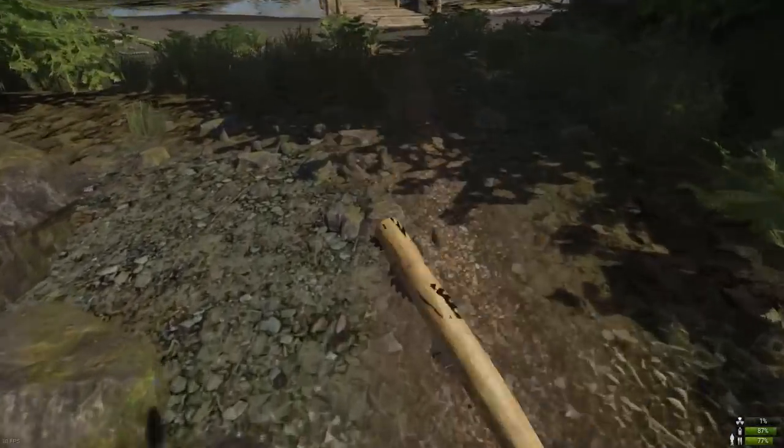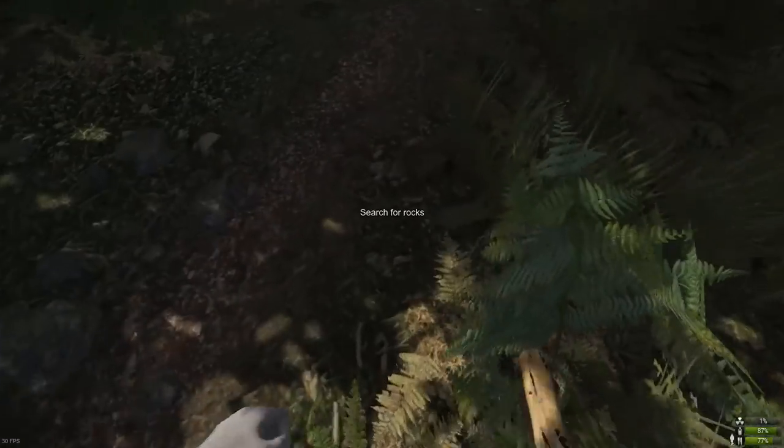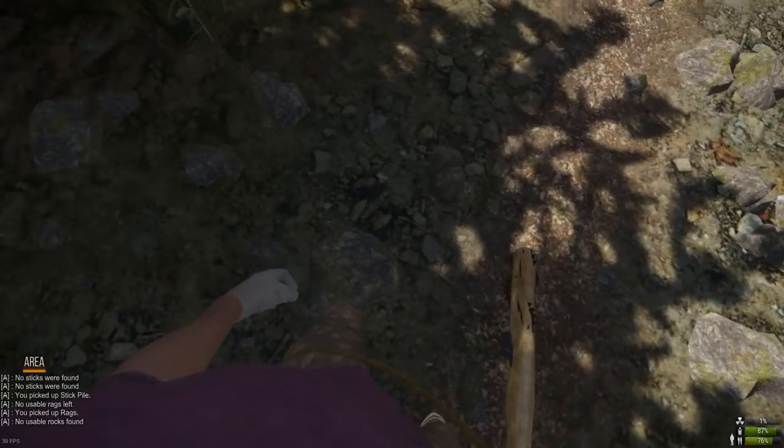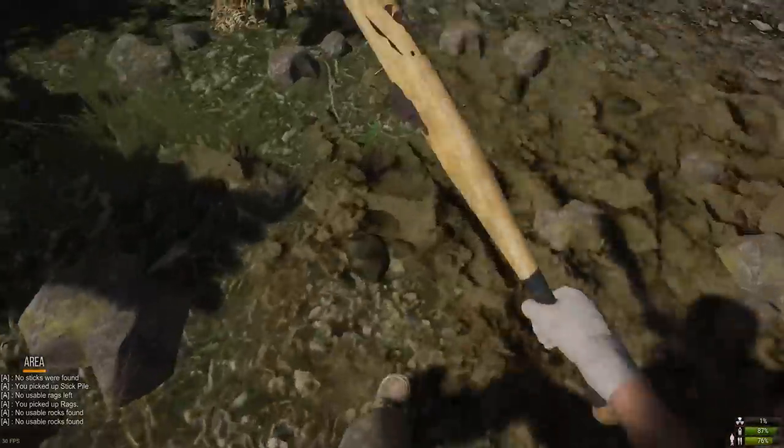But okay, we've run across, there we go. I don't really need to crouch. I can just search this area, because clearly there are rocks here. I'm just going to run around and spam my pickup key.